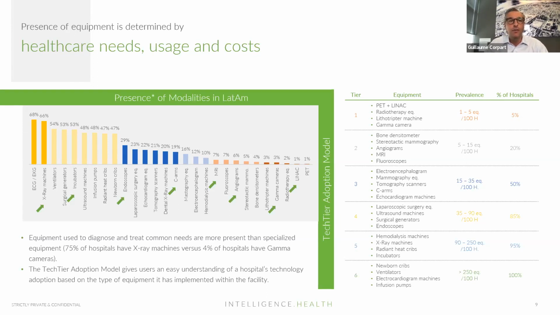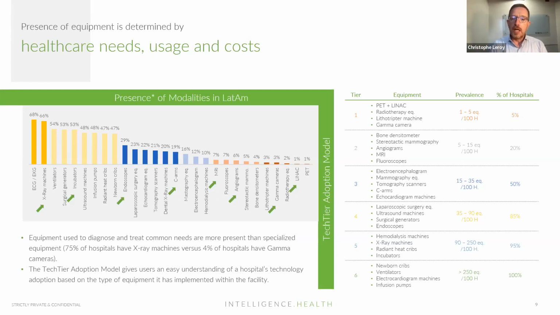Now, Chris, we've recently developed another use case for all this information about key capital equipment and its presence within hospital systems across Latin America. And I understand that you actually have a success story to share with us today on that. Yes, absolutely. Thanks for bringing it up. So this model serves many purposes. One is, as you mentioned, as a technology adoption map, but it can also be used as a sales targeting and forecasting tool.